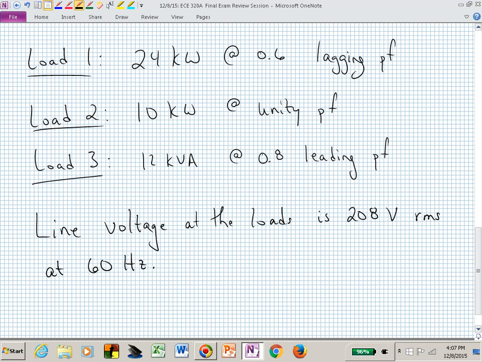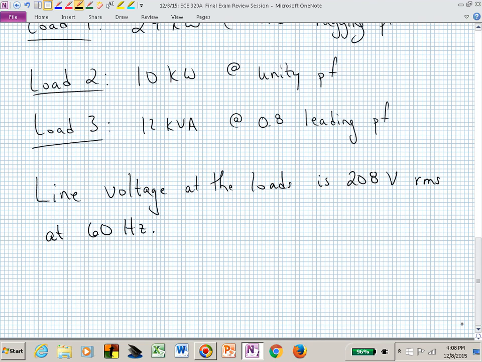That tells you where you are located. Now you know you're in North America if it's 60 hertz, if that's important. Maybe there's some extra credit on the final. If they say 60 hertz, you go, oh, we're in North America in terms of this power system. And I might give you a point just because you realize that. If it was 50 hertz, where would you be? Europe. Just trivia, okay? Or current event.